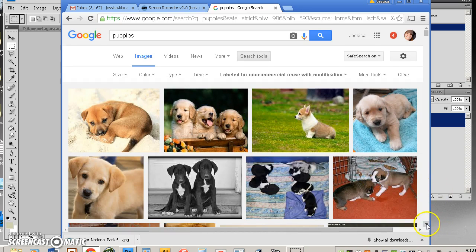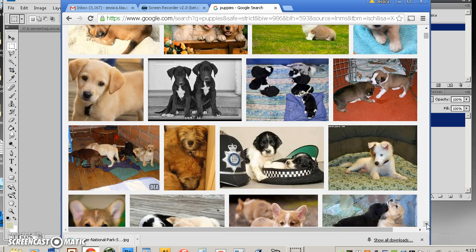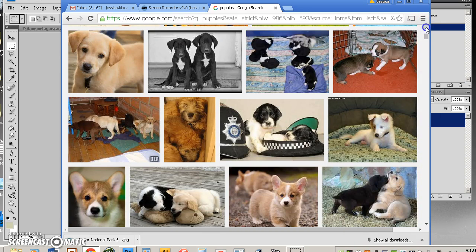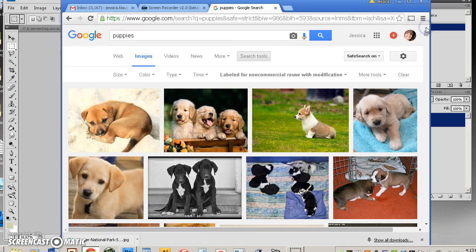So now here's all my puppies. Let's see. Cute puppies. These are all pictures that people have uploaded to the web that are okay with you reusing. I think I will use this baby corgi. I want to make sure that I'm getting a high resolution picture, and this one's pretty high. It's 1024 by 683. If you find this one's really high resolution, 2000, that one's really low resolution. So if you use something like this, it would come out very pixelated if you printed it at 8 inches square. I think the corgi is pretty good. I'm going to use that one.